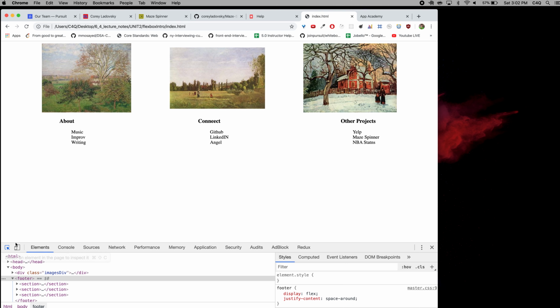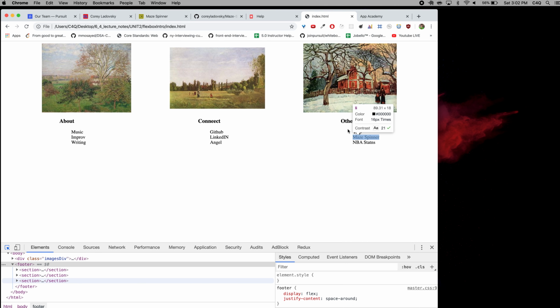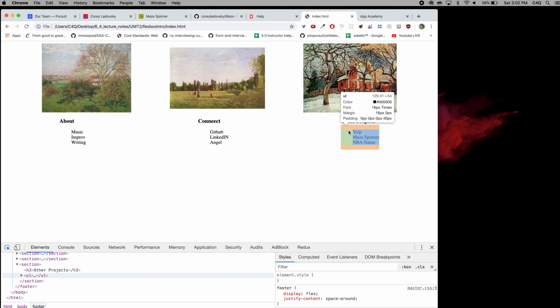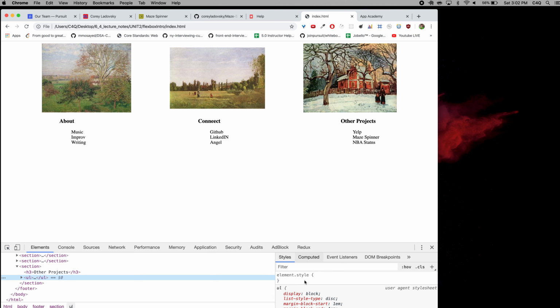I'm going to select my problem areas, try to figure out what's going on. So I see that my UL has this extra weird space on the left, even though the whole thing is this size. So I'm going to click on that, and I'm going to examine what's already on here. And I see, ooh, padding-inline-start 40 pixels. And when I hover over it, it's showing that it's responsible for that green rectangle. So I'm going to go, all right, I'm going to copy that.